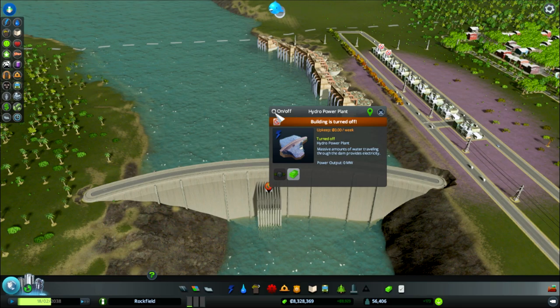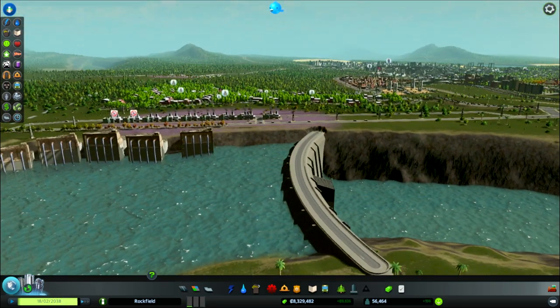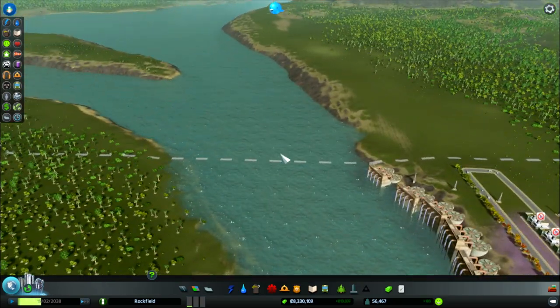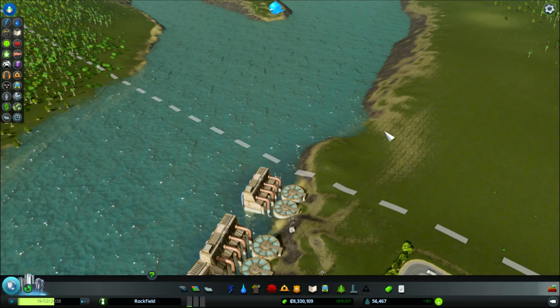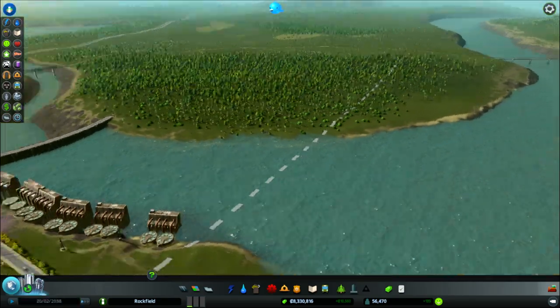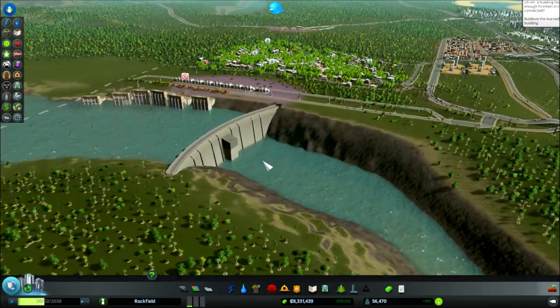The building is turned off, but when it's turned on, I don't see any water going through. I'm going to have to keep my eye on this. I might have to destroy this thing if it starts to flood all the land. Look at this, it's creeping up around here. We've got our incinerators on this side. Interesting stuff. It's kind of worrying, actually. It doesn't seem to be operating, does it?